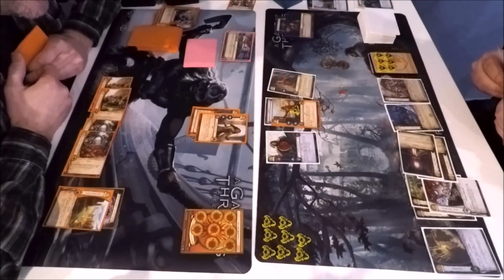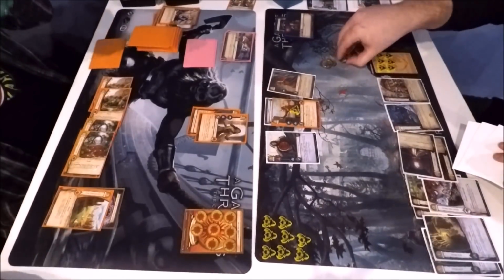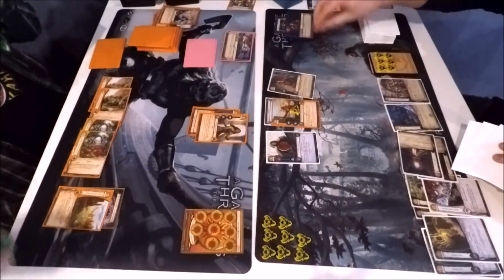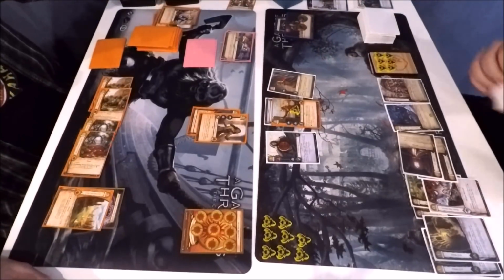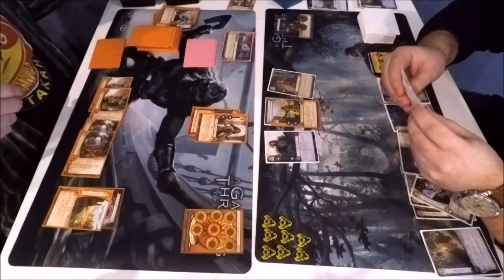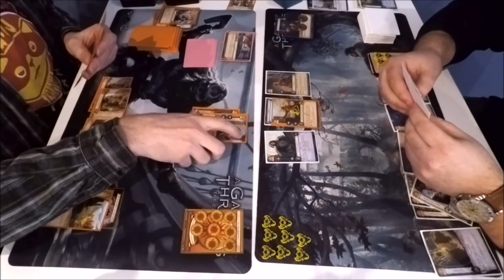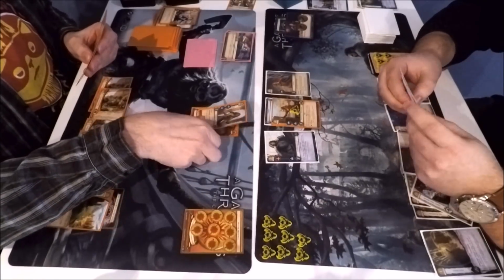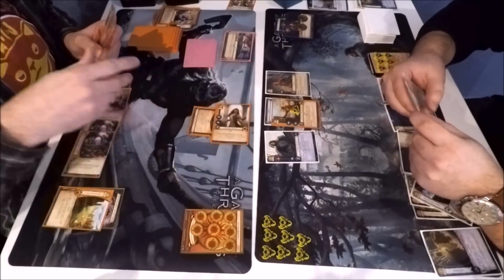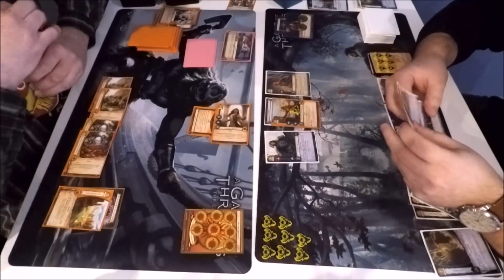And Varys is back. He's back. Another Iron Mines put into play. Two gold saved on the Stark side. Over to the Martell player for challenges. Iron Mines spent to save little Theon. And we have an intrigue with Arion. Seven strength.